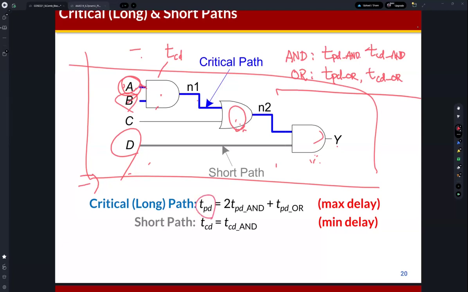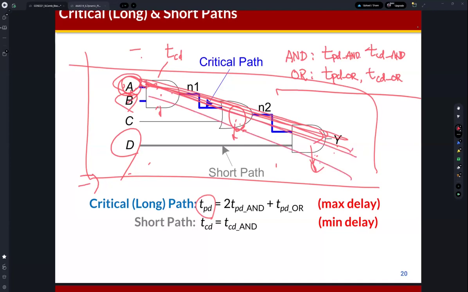How? We can easily figure out that the delay of this path is the longest delay, right? Because from input signal A to the output signal Y, we need to go through an AND gate, an OR gate, and then another AND gate.